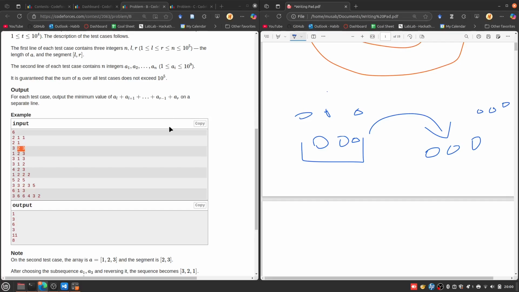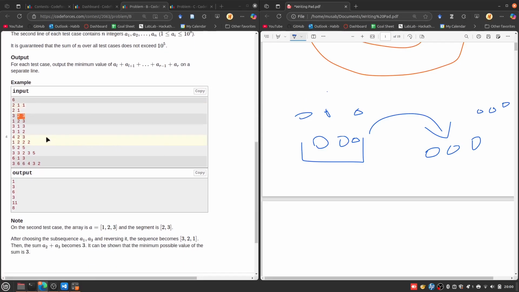This is an interesting problem. Shouldn't be hard, but I'm missing the last observation. So if we look at this example, we're trying to minimize from 1 to 3, so I can only select from the right hand side. The only numbers which would reduce over here: 4 would reduce 6, and 3 would reduce 6, and 2 would reduce 3.